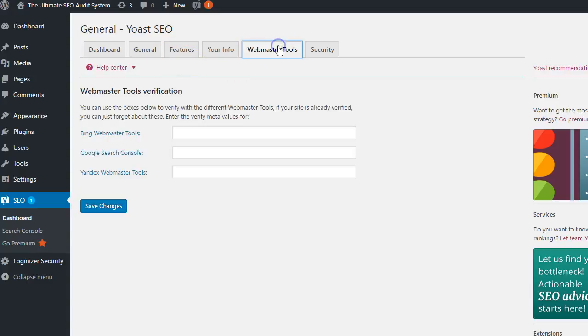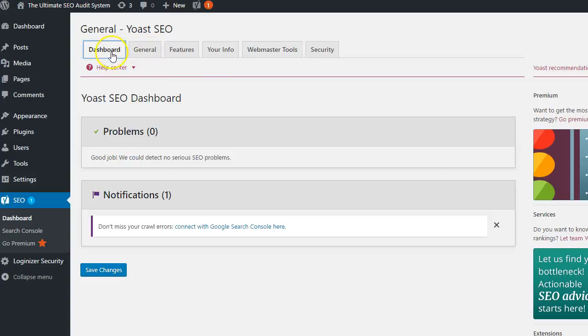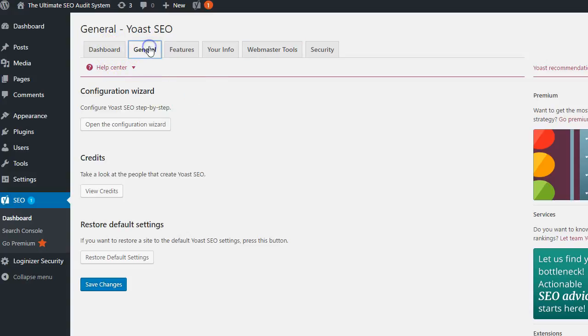All you do is go over to Webmaster Tools in your tabs up top here, and you enter your meta ID for Bing and Google. You can do it for Yandex as well, but really these two are very important to pull in data right into this tool. So it's very easy to do. Next thing you do is flip over to General and follow the configuration wizard.